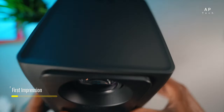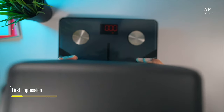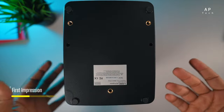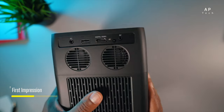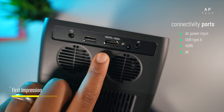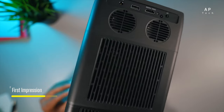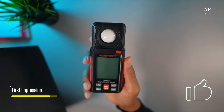Unwrapping the projector, it feels pretty heavy and solid in the hand. The material is plastic. Compared to previous AXA projectors which were small and compact, this one is huge — it weighs 2 kg. Underneath it has three screw points for mounting on a tripod, though one would have done the job. At the back there are grills for cooling and a speaker. The ports are straightforward: DC power input, USB Type-A, HDMI for a gaming console or Chromecast, and an AV output to connect external speakers.